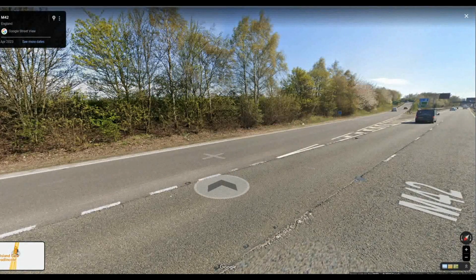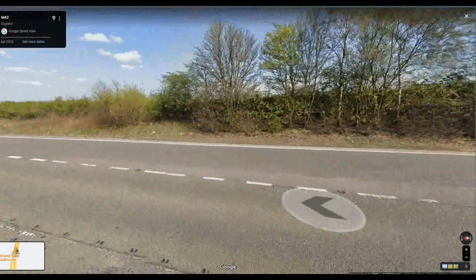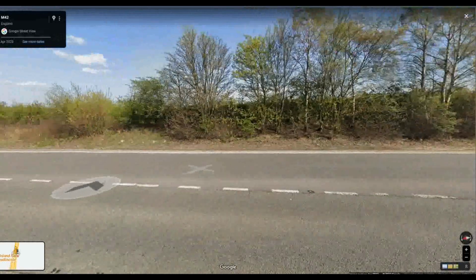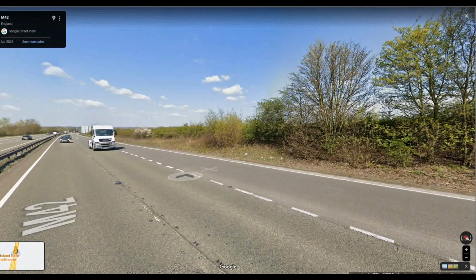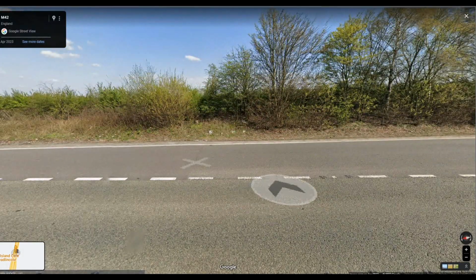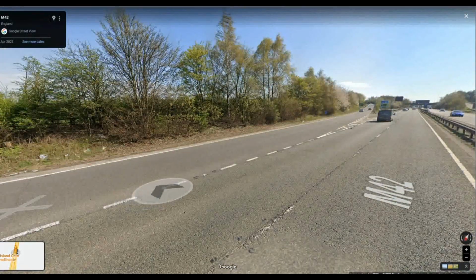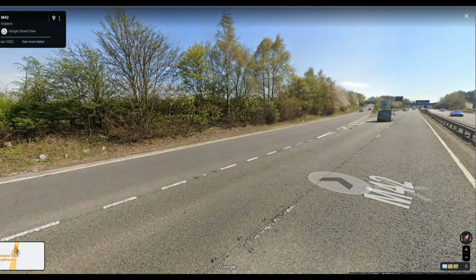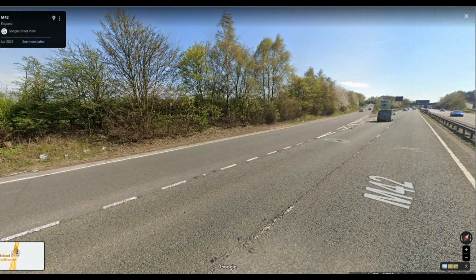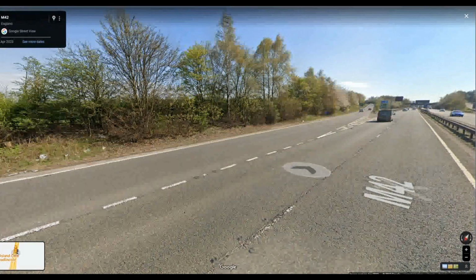And one of their vehicles was around where that white thing is there, by that white bit of litter or whatever, by the grass. And then the other one was 5, so it was around here, actually, more or less where that truck is. Actually, just a bit, so here. So one was here, and the other one was up there. And I actually went, if you can see like this, I went like that. That's what I did.